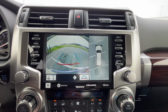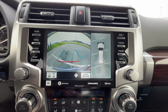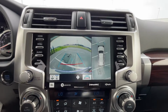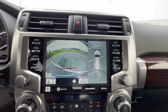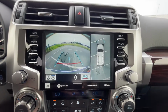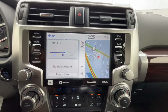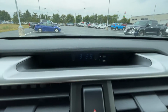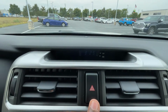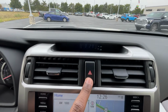But backup cameras here, you do get a 360 view as well, which is nice. But no guidelines that follow as you turn the steering wheel. That's kind of surprising. Even though this is a dated 4Runner body, I'd expect that here in terms of technology. But with this JBL sound system, I'm gonna let that one slide. And the clock's there, if you could see it. You just set your hours and minutes there. It's pretty easy to do. I like that simplicity of it.